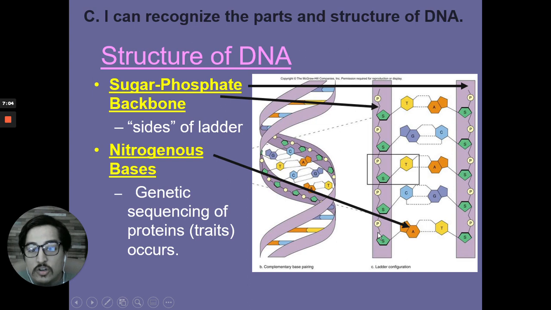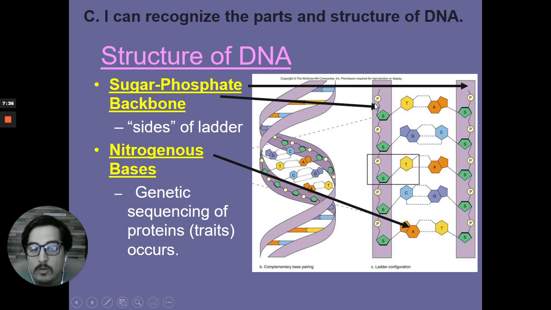That is called the sugar and phosphate backbone because it has sugar and phosphates. So there's a white circle that has a P on it. That's called a phosphate. That's this word right here, PHOSPHATE, phosphate. And then this little pentagon, right? 5 sides, 1, 2, 3, 4, 5. This green one is called a sugar. So you have phosphate, sugar, phosphate, sugar, phosphate, sugar, phosphate, sugar. Therefore, we call it a backbone.